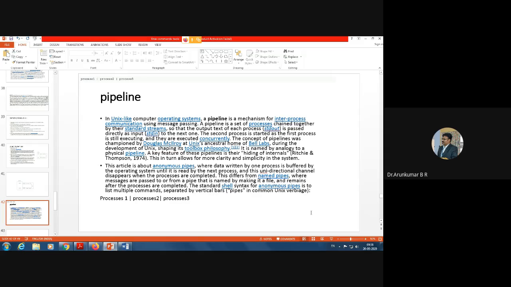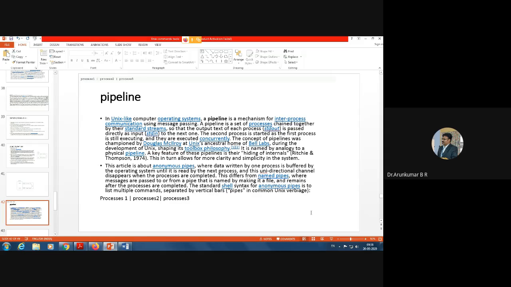Now we look at pipeline. In a Unix-like computer operating system, a pipeline is a mechanism for interprocess communication using message passing.